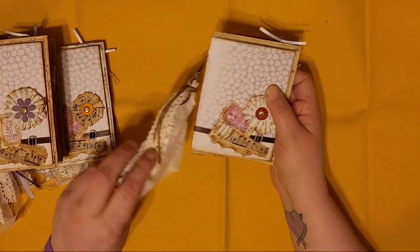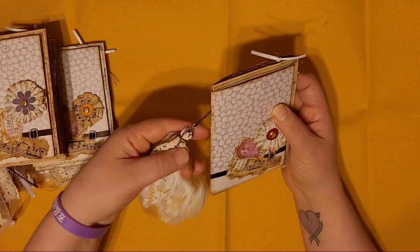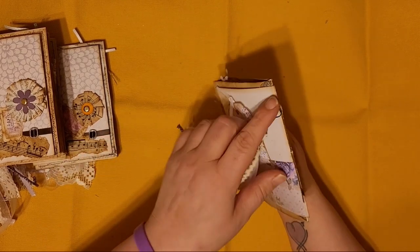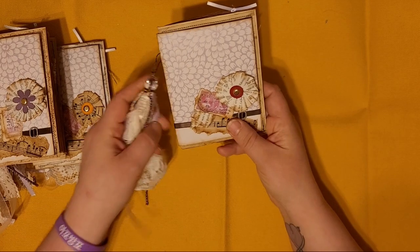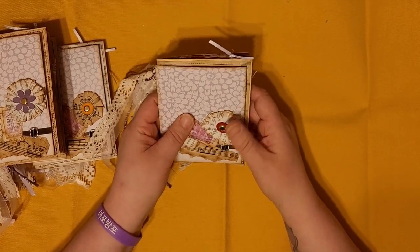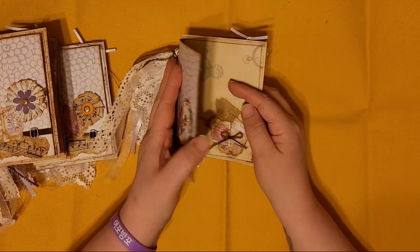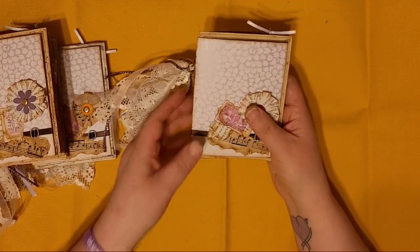Okay, so each journal has a really chunky tassel on it. I had a lot of fun with that tassel, making it extra lacy and all that sort of thing. And that's hooked onto the spine. These are made out of greeting cards. Each journal has 28 pages in it, not including the pocket. So lots of good space for writing.